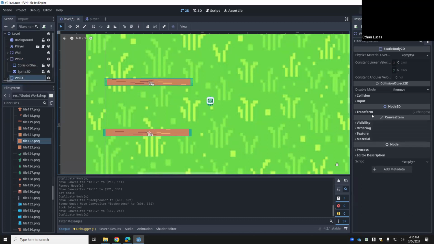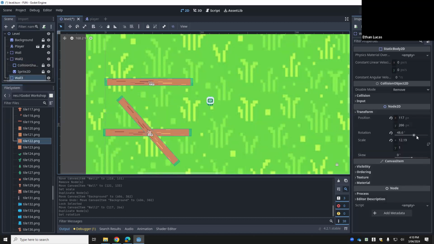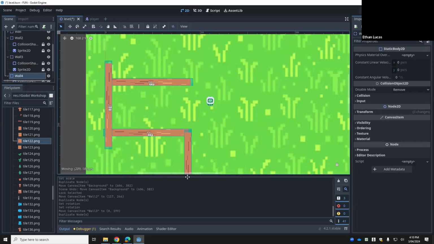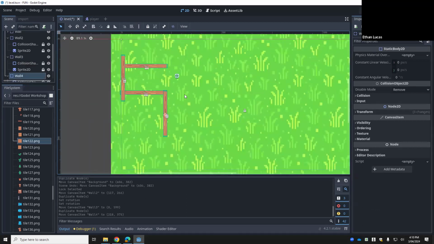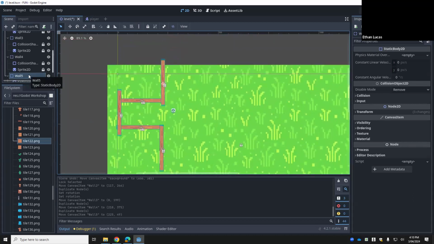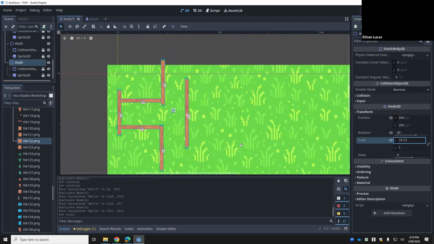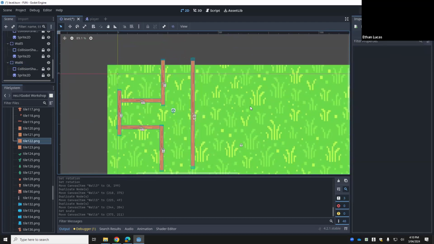All right, and just a reminder to rotate, it's in transform, and there's a rotation that allows you to rotate. I'm going to set it to 90 degrees. I already have a maze in mind. I'm just going to use the one that I made for the dummy presentation.